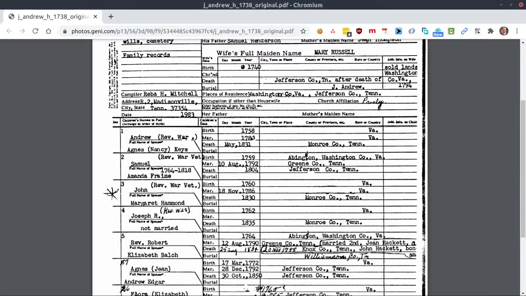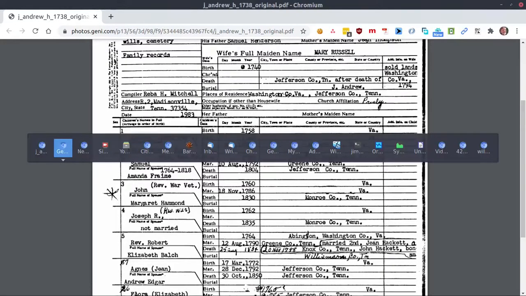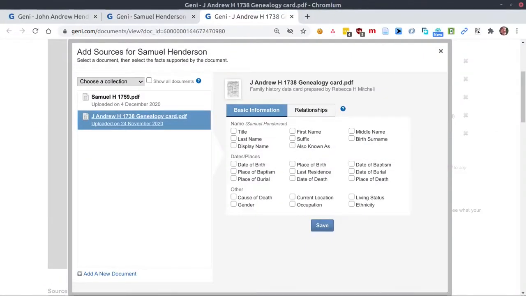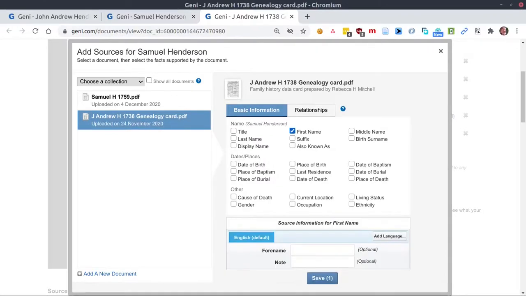Alt Tab now, or Command Tab on a Mac, back to that dialog where we're citing the document to support facts. There was his first name, and I'm going to type it in here this time, Samuel. And I'm going to put in the note, which is family history data card.